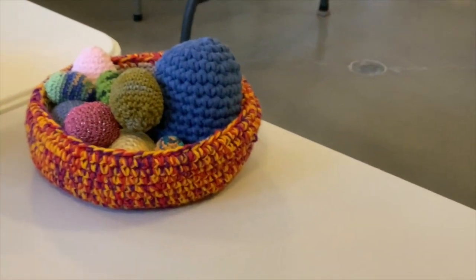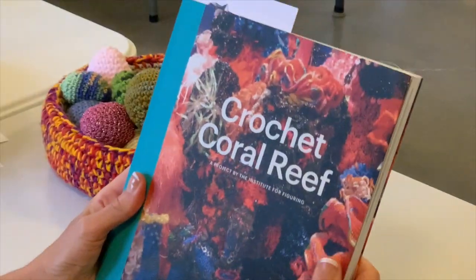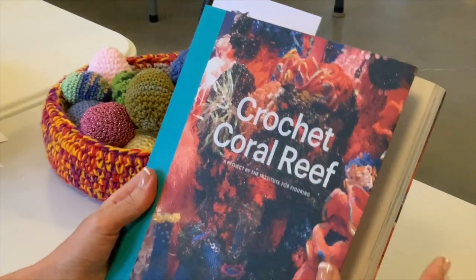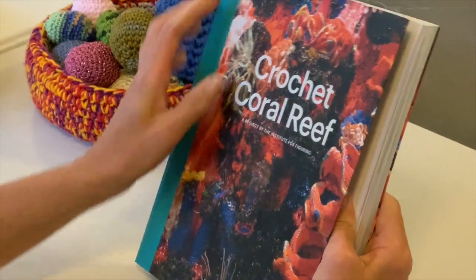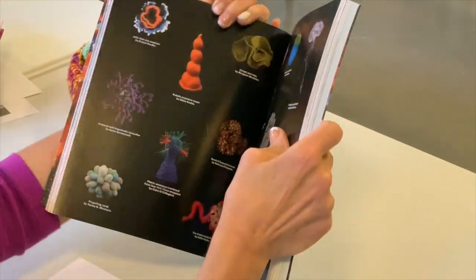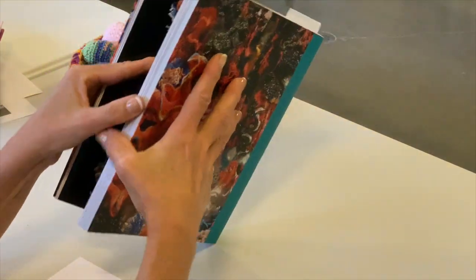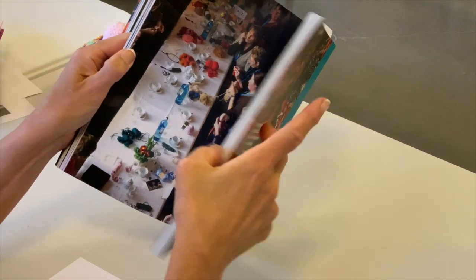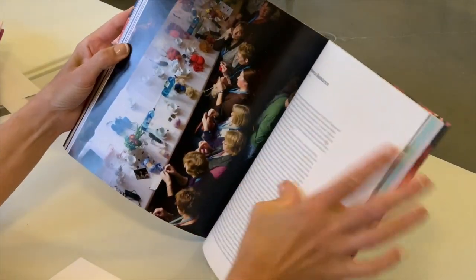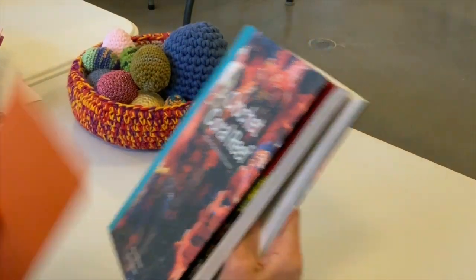And I wanted to talk about some of the things that people do with sculptural crochet. One of them is the crochet coral reef. This was a project by two sisters, and it was an homage to the Great Barrier Reef. It worked with using crochet to make all kinds of sea forms, but also was an opportunity for people to get together and learn how to crochet, learn science, learn math. I thought that was a fun project.